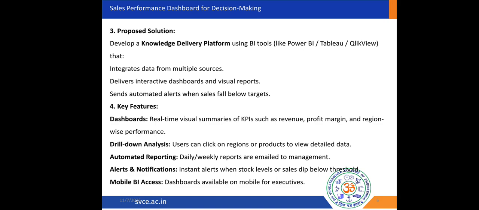So the examples of KPI metrics are: in financial, profit margin, revenue growth, or current assets to current liabilities ratio. For customer, customer satisfaction scores or customer retention rates. For sales, number of closed deals or sales per salesperson. For marketing, website tracking or click-through rates for ads. Next is operational, that is production efficiency or supply chain cost.